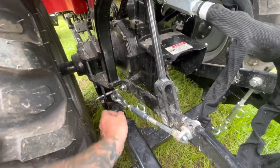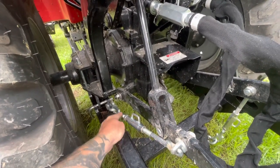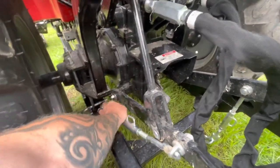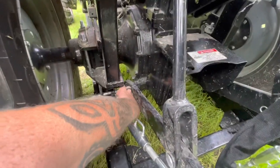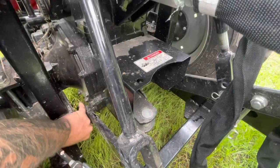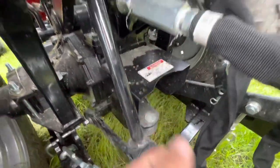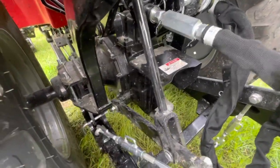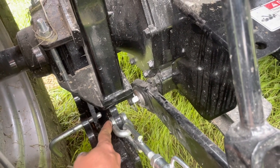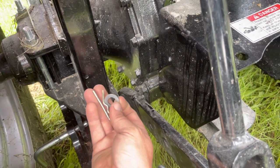Okay, as you can see, I've already pulled this one off. This is just your outer arm, and there's a pin. Some people call it a hair pin. Okay, hair pin and a washer. This pin right here goes all the way through this and this. It just has a hair pin and a washer. Careful not to lose the washer.